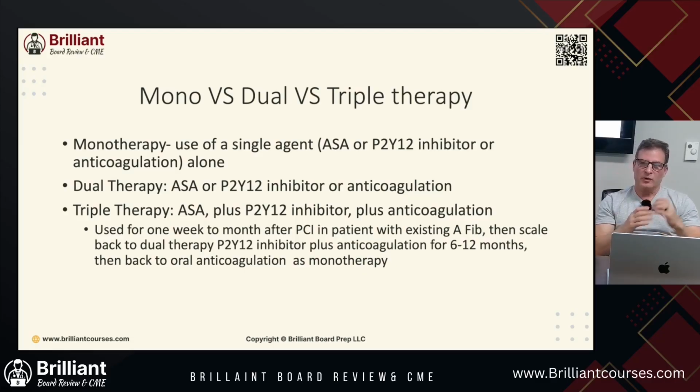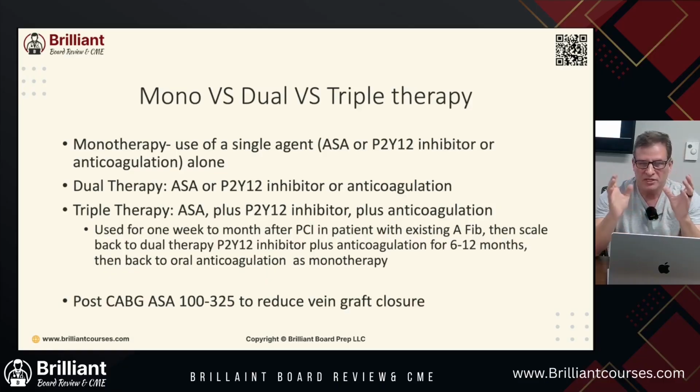Anytime you have a foreign object in your body, I want you to think that there's an increased risk for clotting. It's not a natural part of your body. The body kind of fights it, and something will form on that surface, so you have increased risk for clotting. They do a lot of great work to avoid the body's response to this, but it's still not perfect. So you have to get something in there to keep those vessels open, and if you don't keep those vessels open, you have a clot. And then you need to have the anticoagulation for the patient who has atrial fibrillation. We'll discuss more about that.